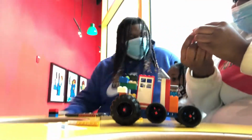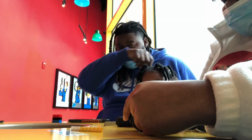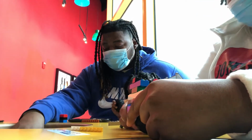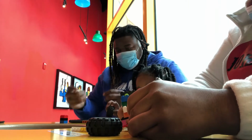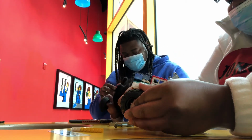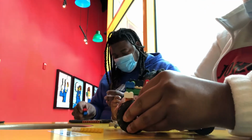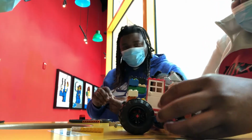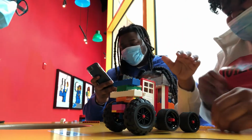You got another one of these? Oh, that's the same thing. But what we need to do is put them right here so the wheels don't move in and out. That's what I was trying to do. I'm trying to fix your tires. Okay, I'm sorry. I had to fix it. He thinks I'm trying to tear down his car. Our car lit, ain't it? Okay, we're gonna see whose car is the fastest.